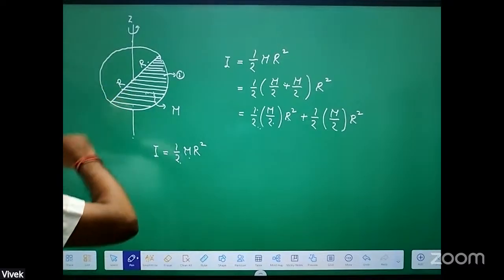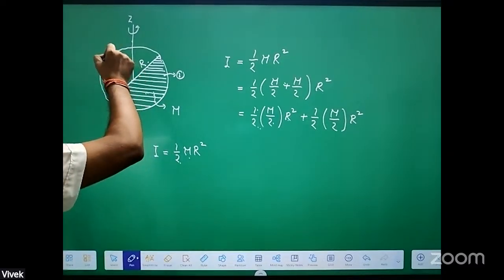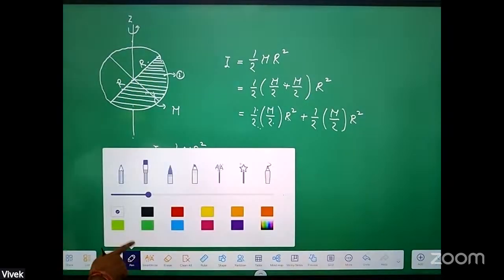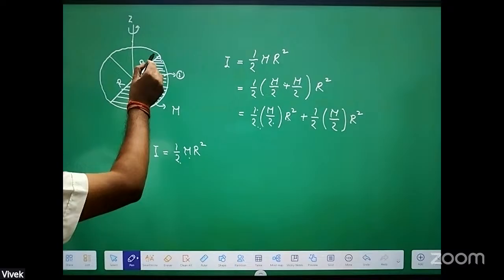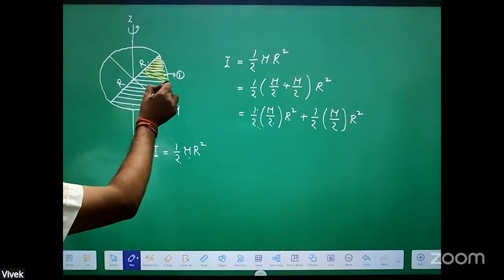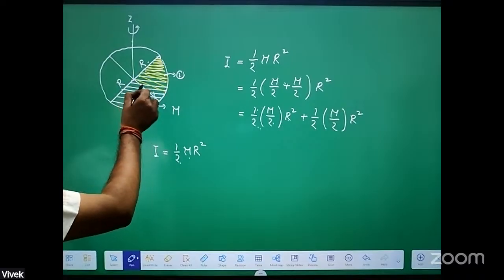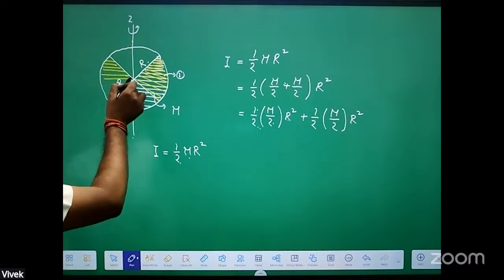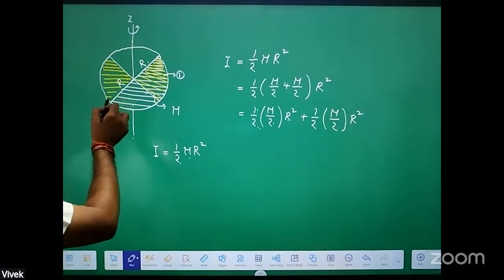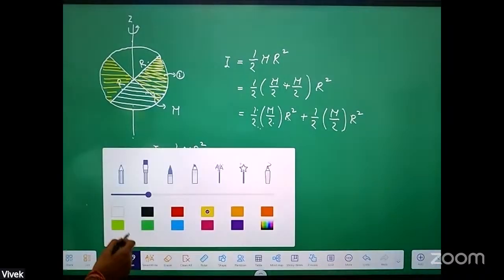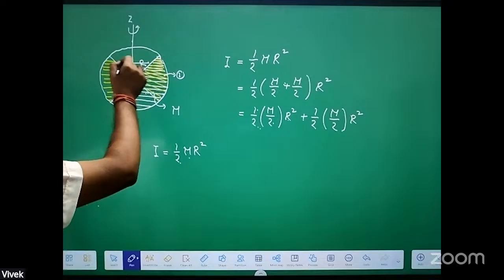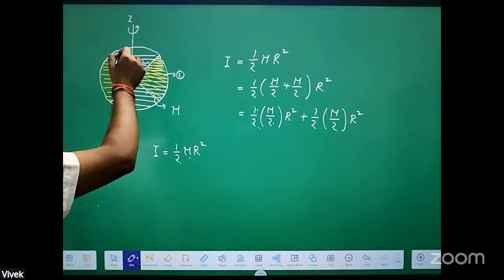It was a circular structure like this. If you cut it into four equal parts, what I do is convert it into four equal parts, like this, quarter of plate. Try to understand. One part is this, another part is this, one part is this, and another part is here. So these are four. You have divided this disk into four parts.